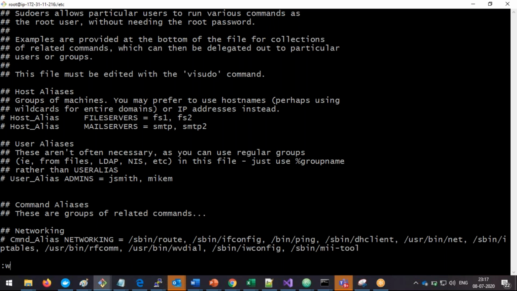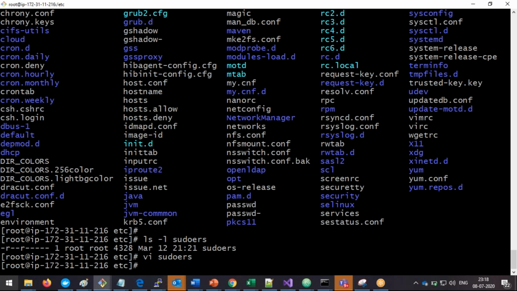So now if I want to modify the file, I need to change the permission. R means read. I need the write access also. So now there are two ways. One is to change the permission of the file, nothing but update the file permissions from read to write, then modify it and remove the write permission. Otherwise, someone can modify the file again. That is one way. The second way is a shortcut.